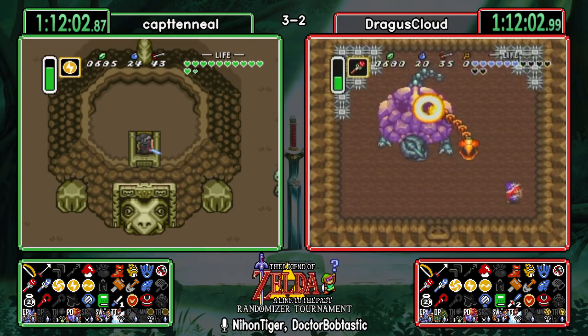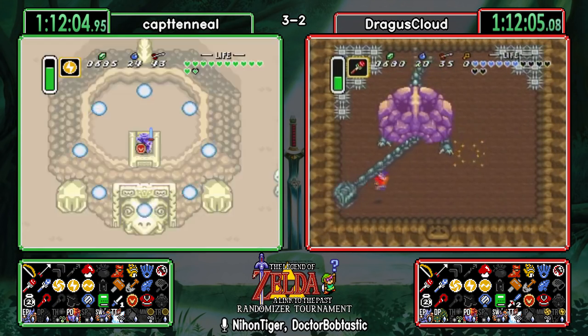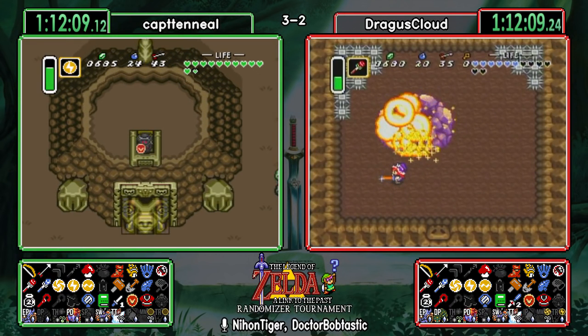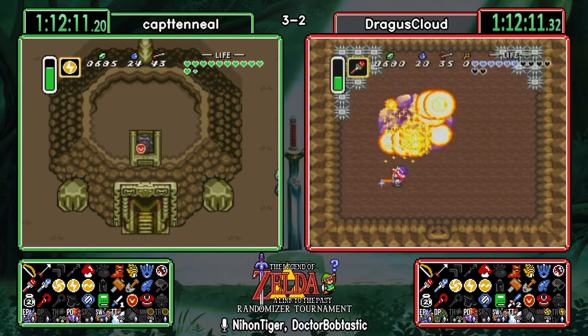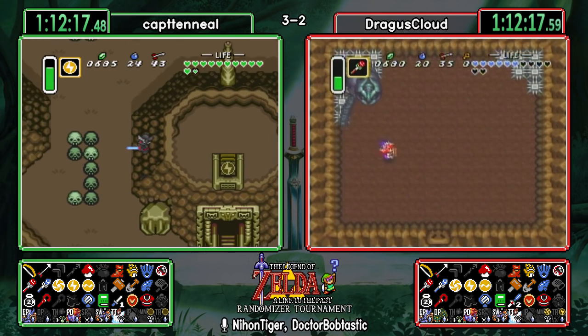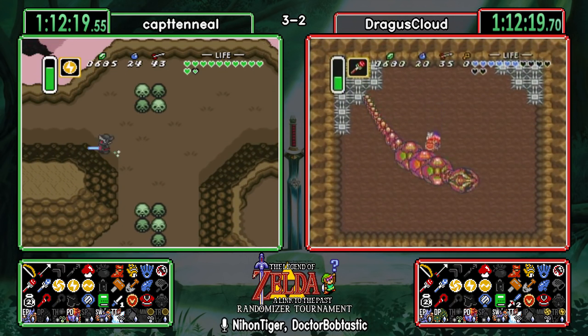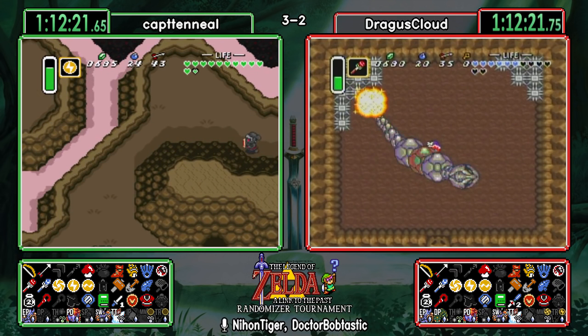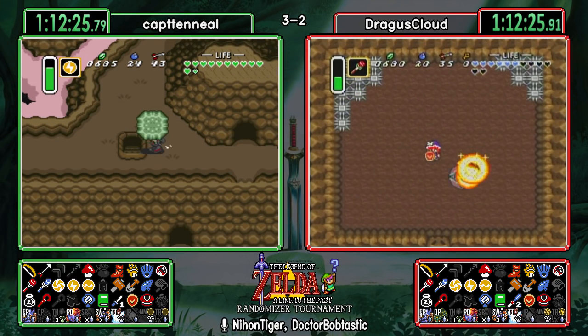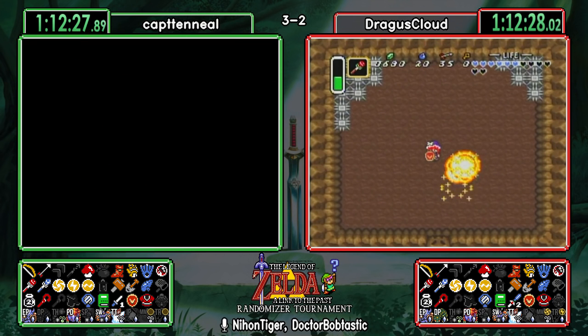Now, if you're DragusCloud, after completing Turtle Rock, what I might do if I were DragusCloud is actually go check Tower of Hera next, because you're up here. Right. And then finish it off with Spike Cave. Mm-hmm. Get the full clear there on Death Mountain, so you don't have to make the journey back up here in case there is something up here.